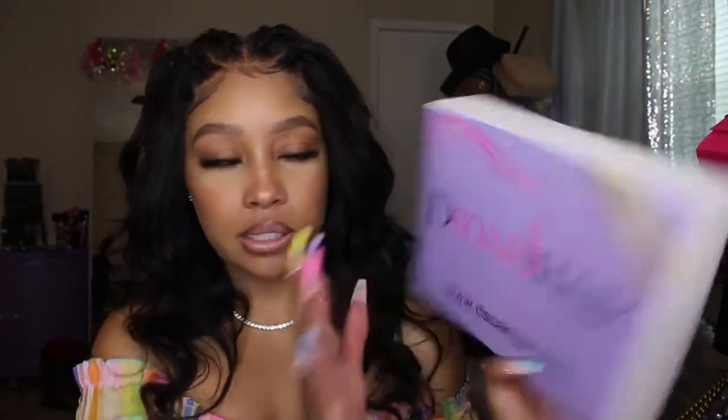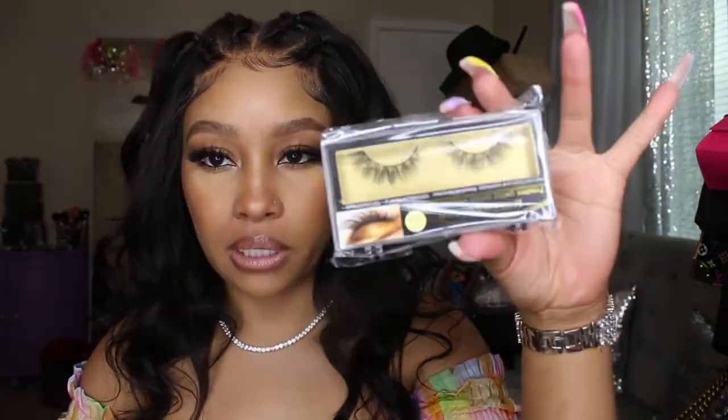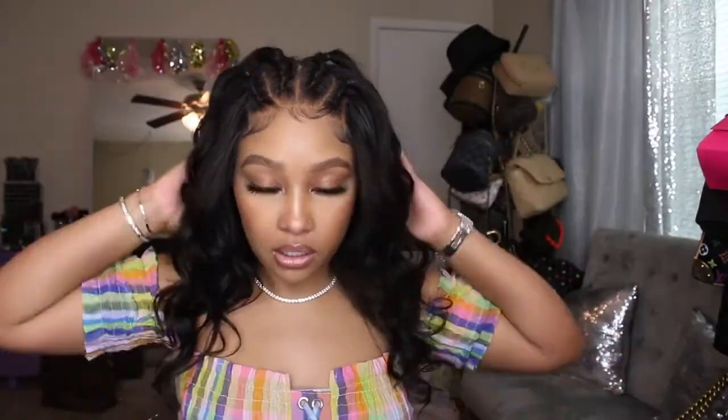Okay dolls, so this hair is from DeSore Hair. This is the box — the inside. The hair did come in this plastic bag. They also did send a pair of lashes as well, and then lastly a bonnet. I also have my paper with all of my info on it as far as this wig. So this is a straight five by five HD lace closure wig and it is 16 inches. My cap size is small — I always get small if companies offer it. This wig is shorter.